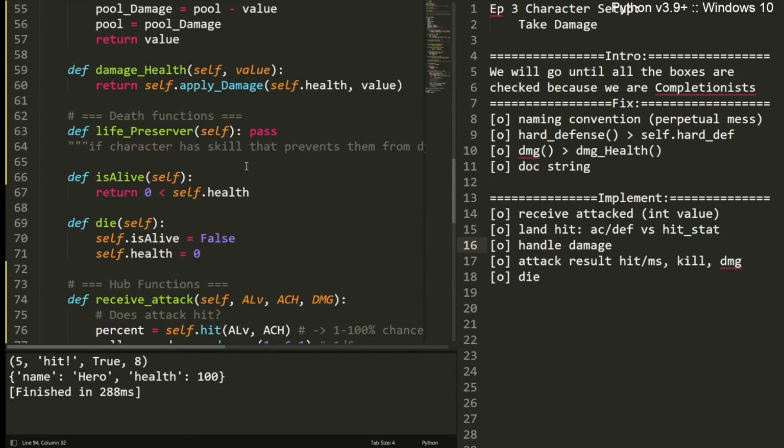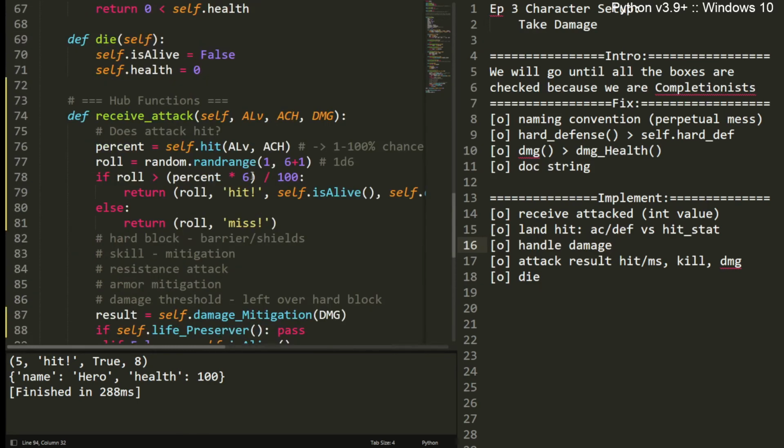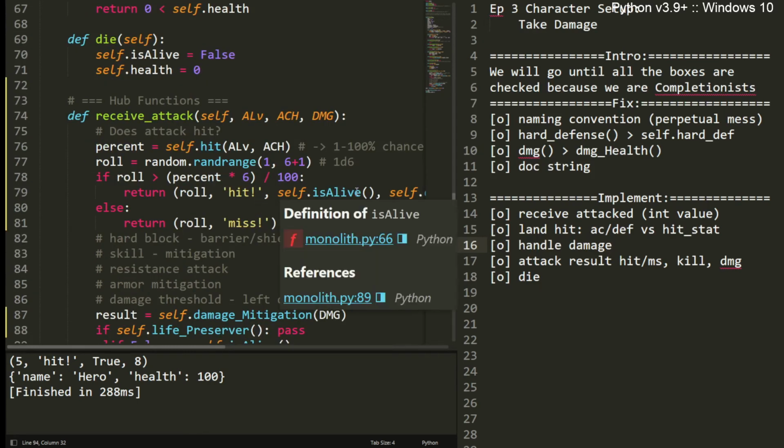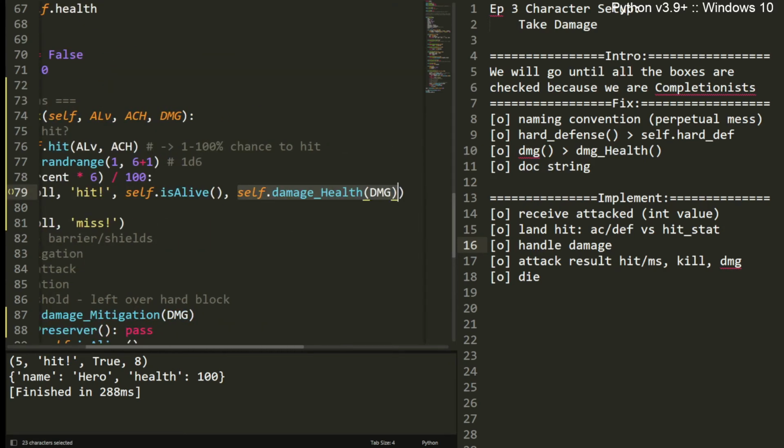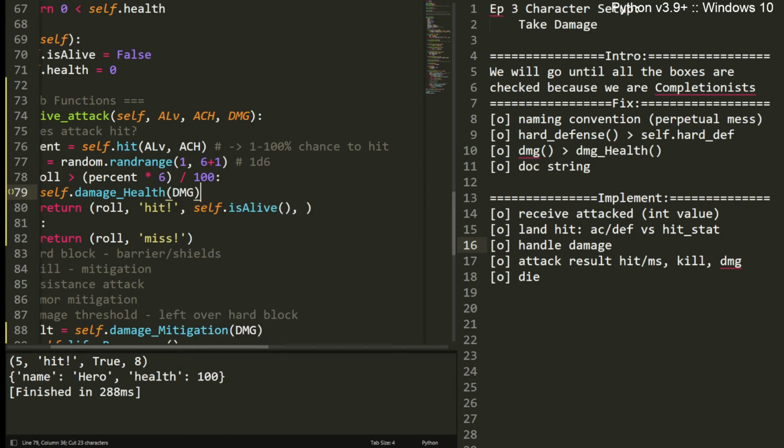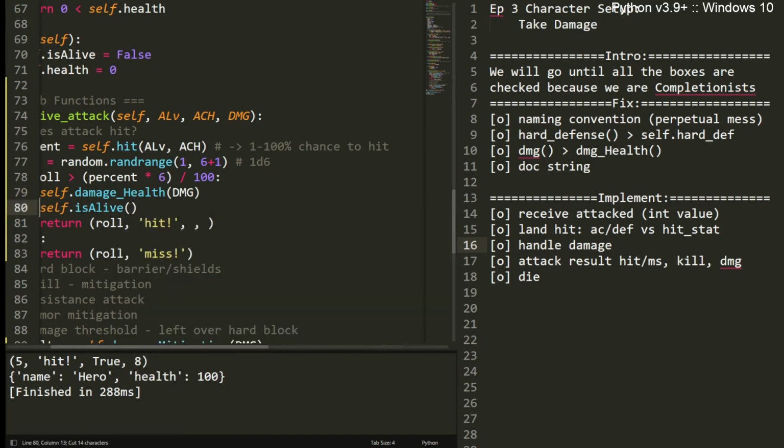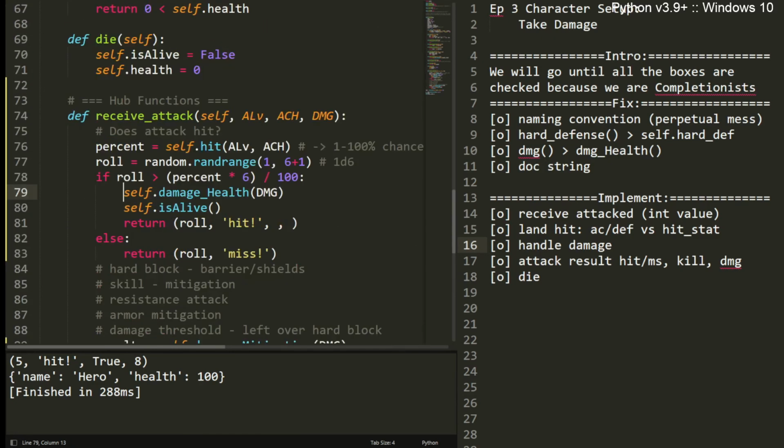So if we're applying damage, we check the health. Let's do these in order first, and then we'll just pass them in. That way, we can have the damage calculated. That way we can actually check if we're still alive. So, HP damage equals HP damage, and then equals alive.